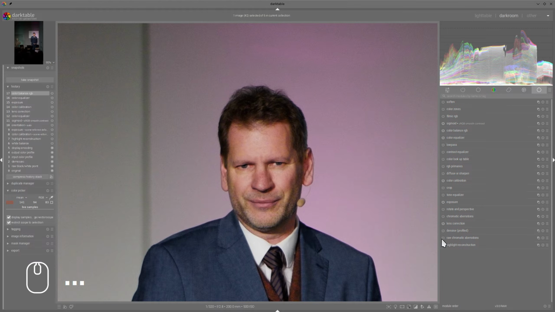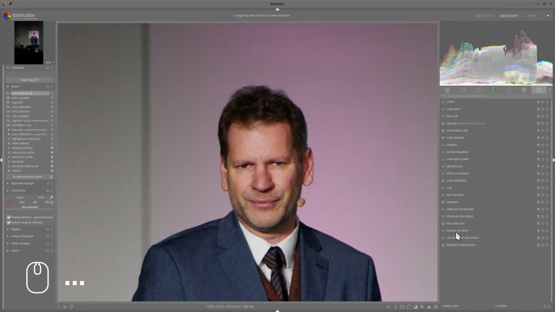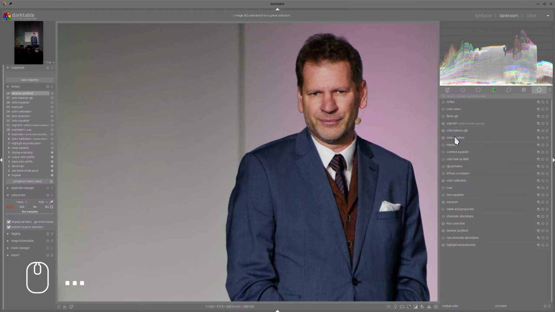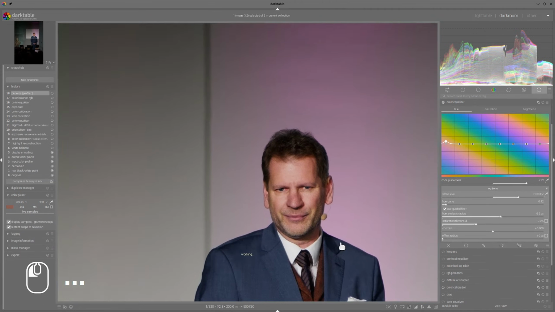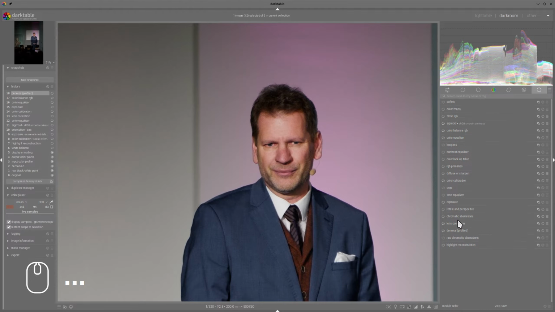I didn't want to use denoising at first because I want to demonstrate that hue analysis radius, which is quite important. If you denoise your photo, you will be able to use color equalizer much better. So that will be one of the first suggestions: before we use this module, make all possible corrections, especially denoising.